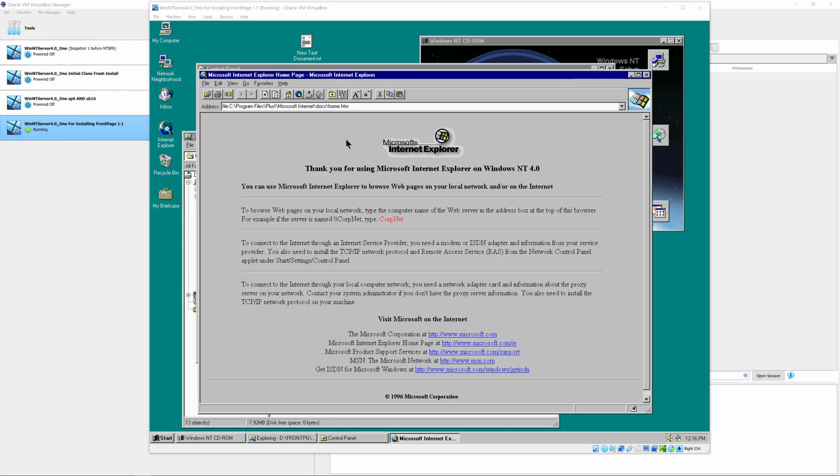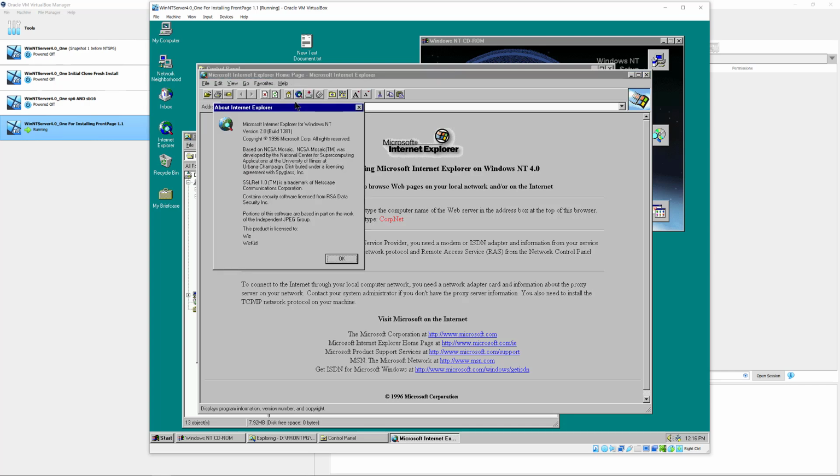So I double clicked on the Internet Explorer icon, and it's kind of funny how old this is. This is Microsoft Internet Explorer for Windows NT version 2.0, build 1381 from 1996, based on NCSA Mosaic.